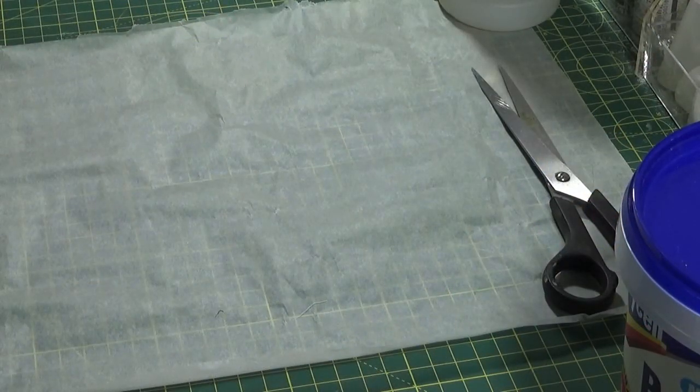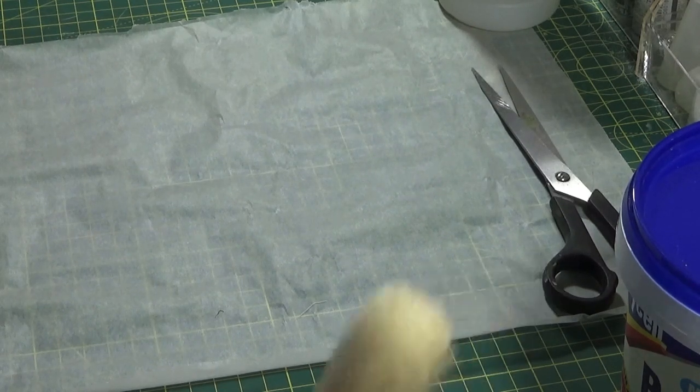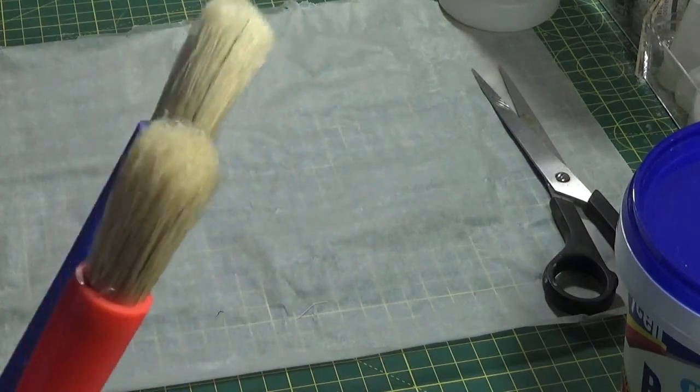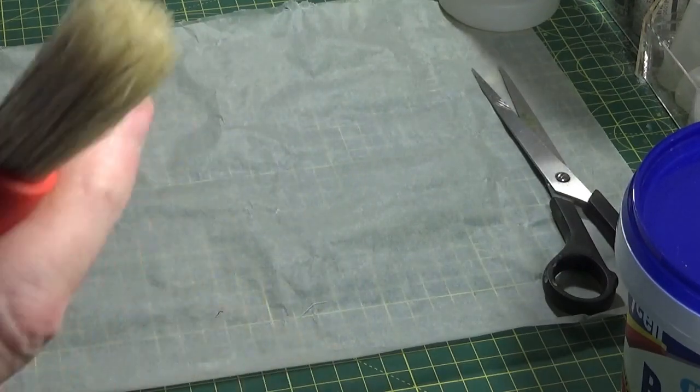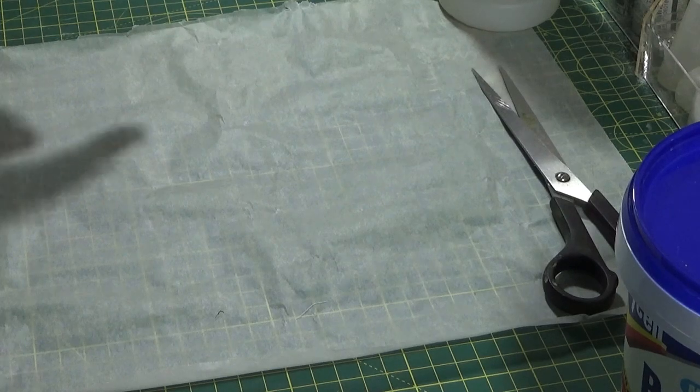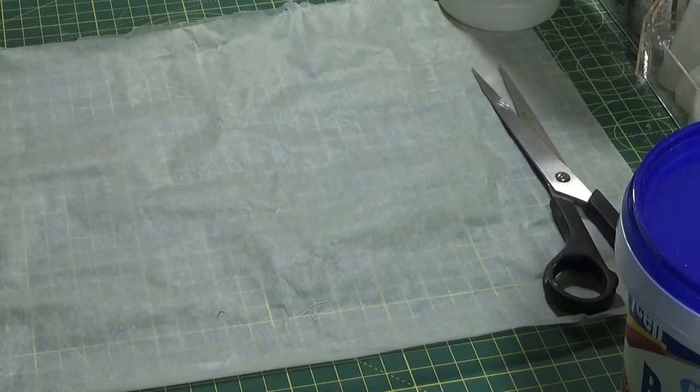Right, so I'm waiting for the bases to dry. I'm going to go ahead and make a few reeds that I'll be able to put into the pond. So basically what I've done is I've bought a few of these children's brushes from the local pound shop, and they're like hog hair brushes, so they'll make great reeds. And what I'm doing is pulling them out a chunk at a time, and then I can stick some in using my glue gun. I'll put a bit of that on this greaseproof paper, and I can stick them in and they'll dry quite quickly.